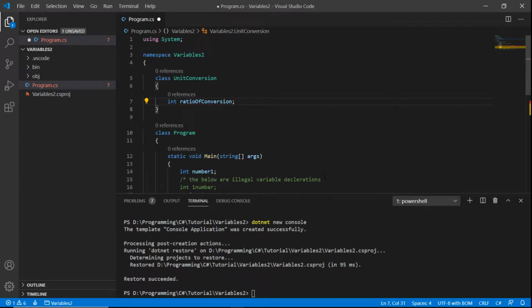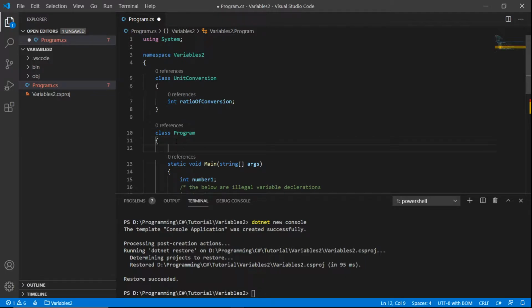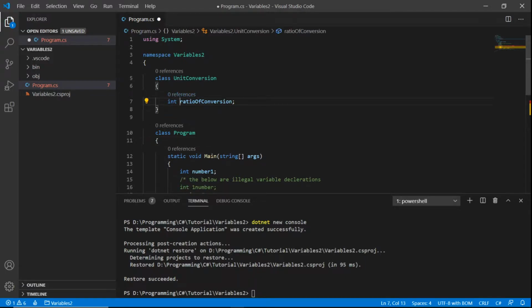Immediately you might say, didn't you tell us that class properties are variables declared outside the function inside a class? Here, notice the earlier variable was created inside the main, but now we are at this layer over here.